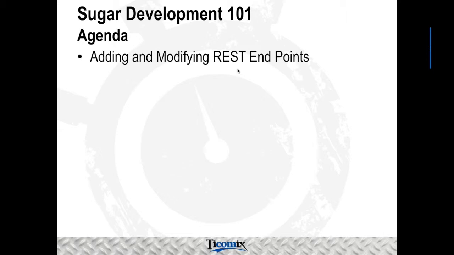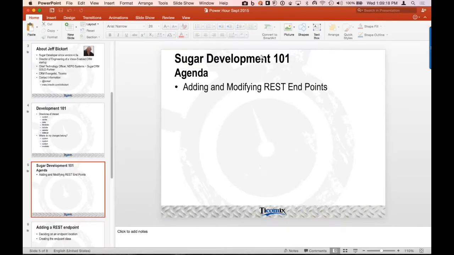So what we're going to talk about today is adding a REST endpoint. We could talk a little bit about modifying existing REST endpoints and places that you can make customizations. I don't have an example that I have worked on for today to discuss that. So we're just going to talk about adding a REST endpoint.